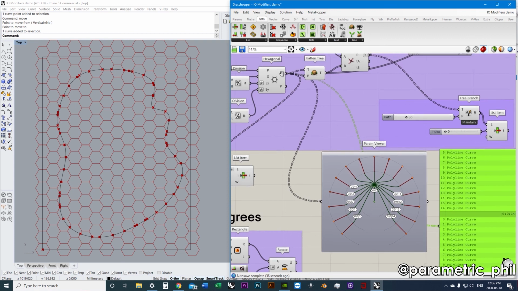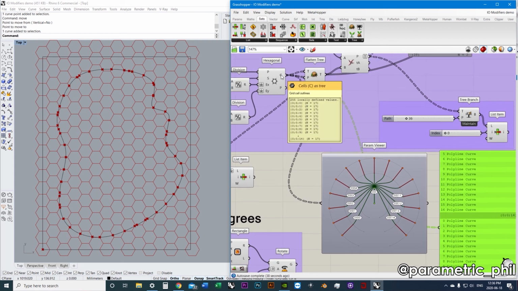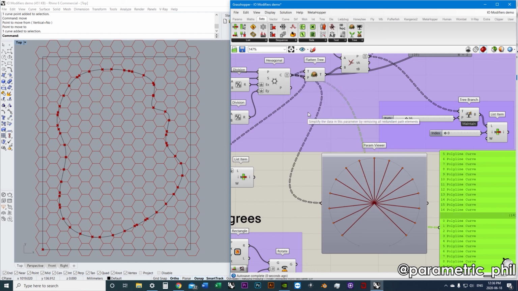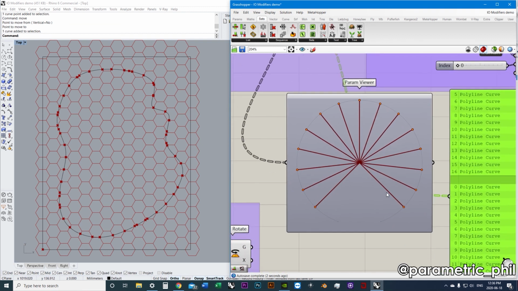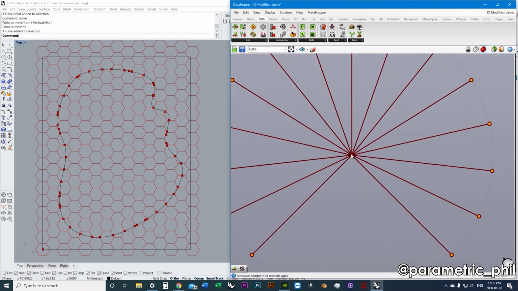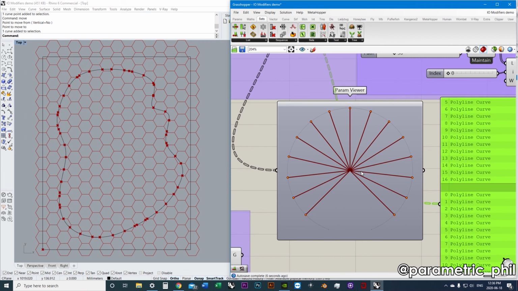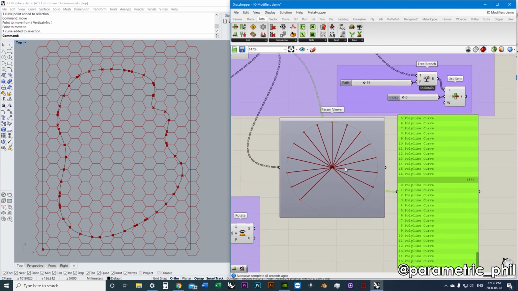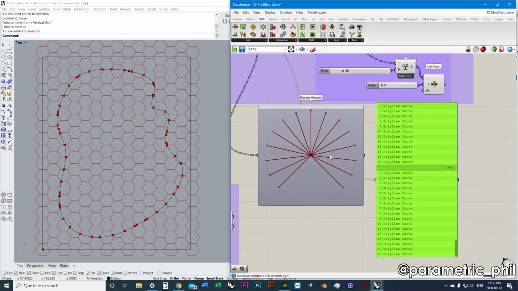I find it to be helpful to simplify it just for the sake of clarity. So I'm going to simplify it, and we can see how that tree structure simplifies right down to the most simple tree structure, essentially, other than a flattened tree structure.